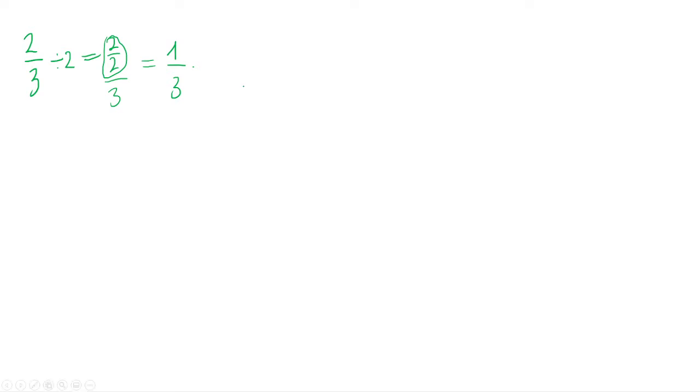And another example is that if we have the following case, we say 6 divided by 7 divided by 3. In that case, we simply divide 6 by 3 and we'll leave the denominator alone. So we end up with 2 divided by 7. Everything is fine in this regard as long as the numerator is divisible by the number proposed. But very often it is not the case.